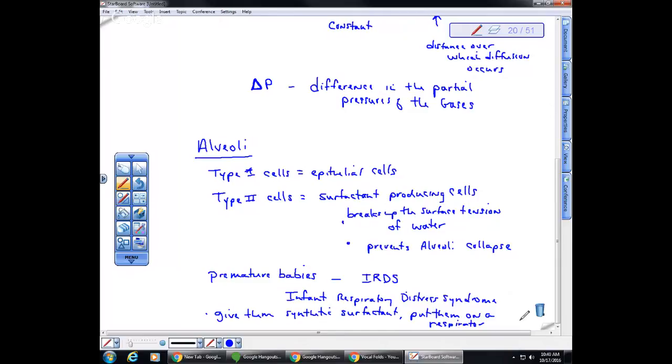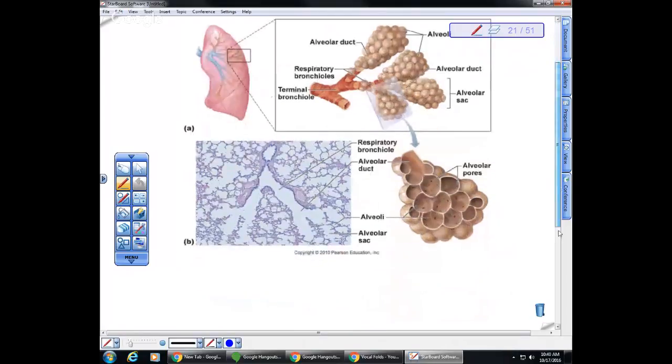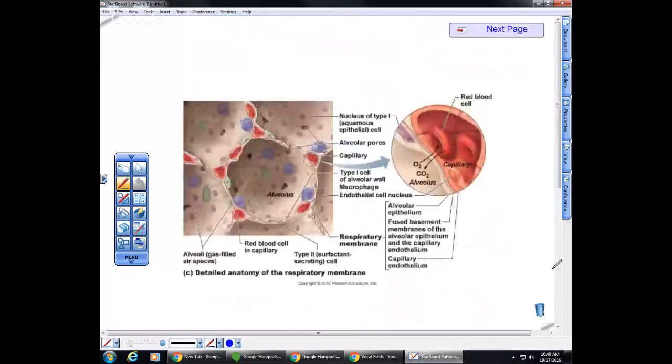Okay, so if we look at these alveoli, right, smaller and smaller bronchioles until they end. This is the terminal bronchiole. It ends into the alveoli. And then if we look at the alveoli in more detail, we see that there's two different types of cells. The type 1 cell is just the simple squamous epithelial tissue. The type 2 cells here are, what color are they? Green. So the type 2 cells are green, so they're producing the surfactant. And there's one more type of cell here, and that would be the macrophages.